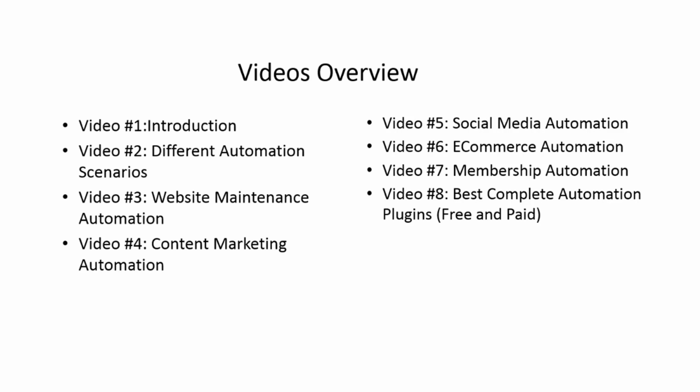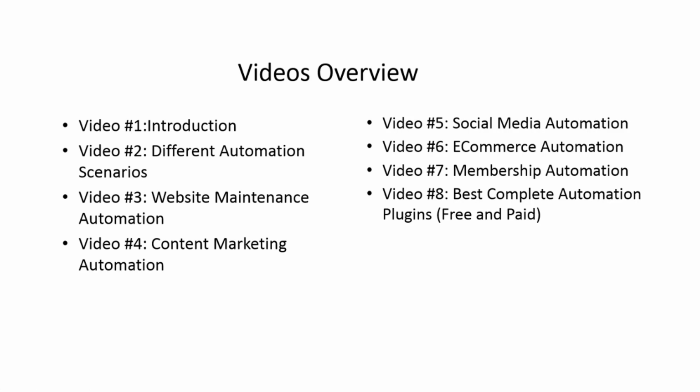Video number 5, we'll talk about social media automation. This particular one actually ends up taking a lot of time, simply because a lot of people have different social media platforms such as Facebook, Twitter, Pinterest, YouTube, all sorts of platforms. So how do you automate it so that when you go through video 4 and the content automatically schedules, you have a system that sees you've posted it, takes that information, and disperses it automatically, so that once you set things up, it's just going to be good to go? That's what that is going to be about.